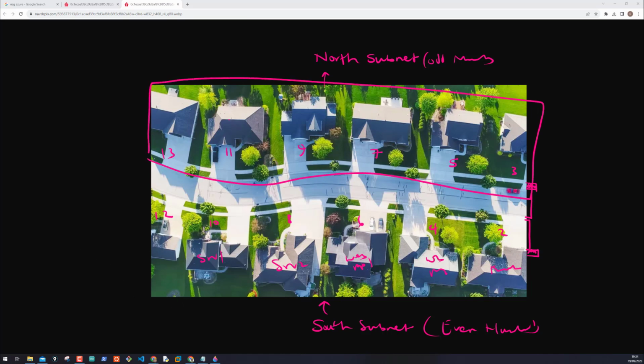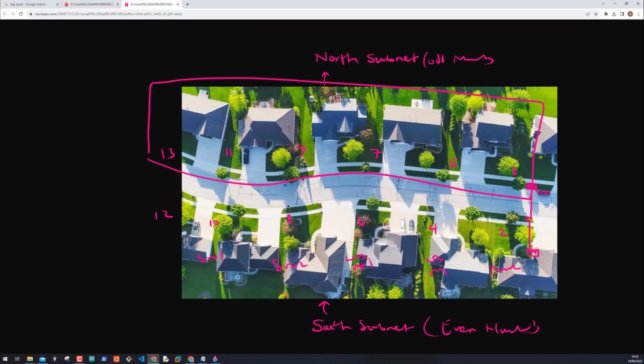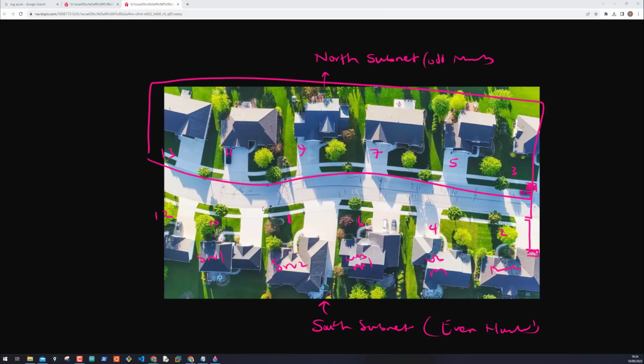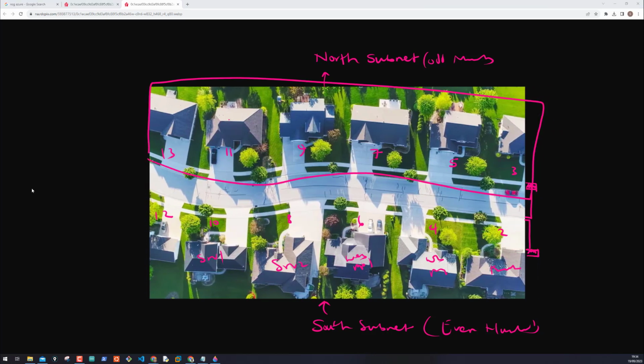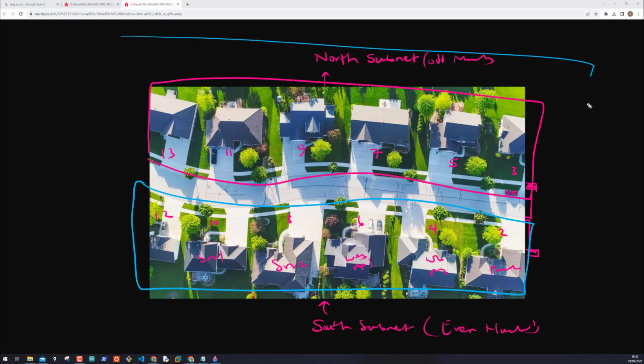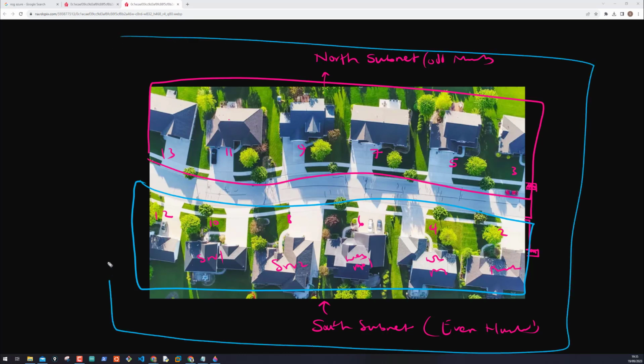And then we have, let me try and use a different color here. Then we have a subnet as well for the even. Forgive me, guys, beg your pardon. For the even subnet. But then they are in a geographical area, and that whole area is what we call the VNet.